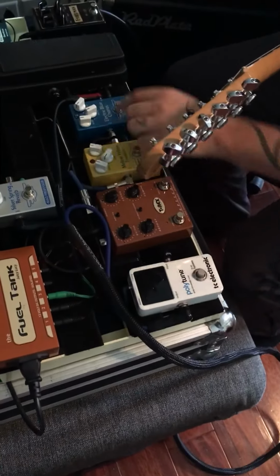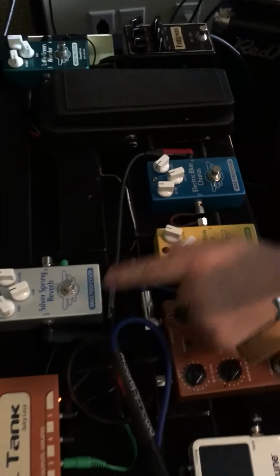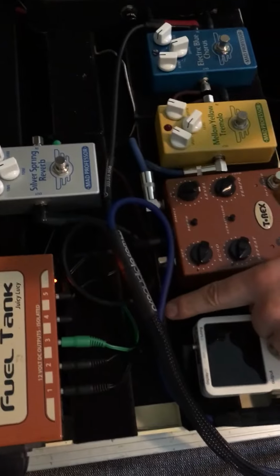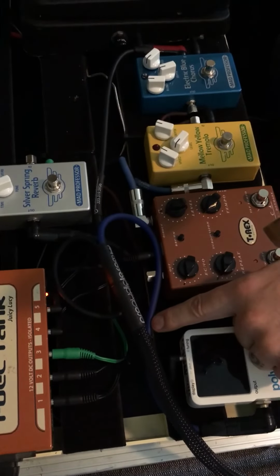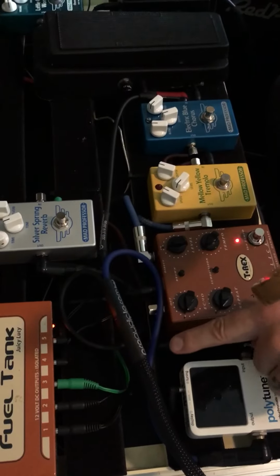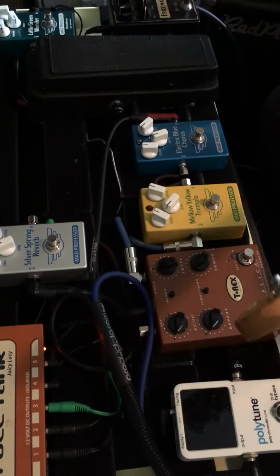So I have these two cables. They're also colored red and black. That goes to my effects loop, and then this guy, the blue guy, goes into the amp. So it makes everything much better because now I only step on one cable instead of stepping on 4 cables. So I'm happy about that.